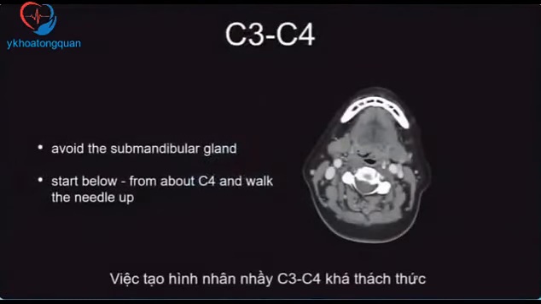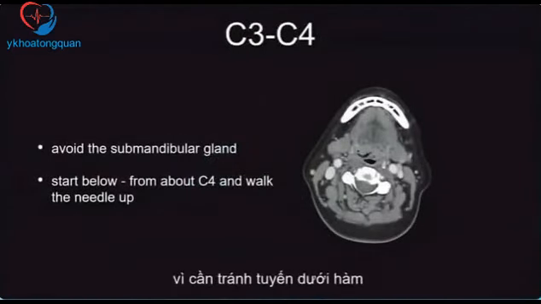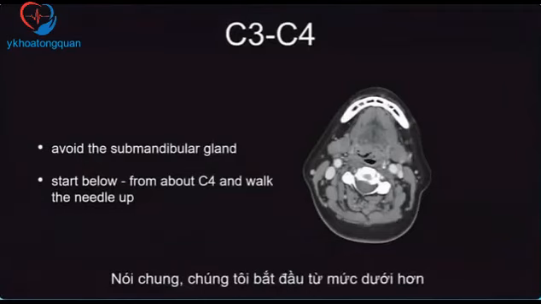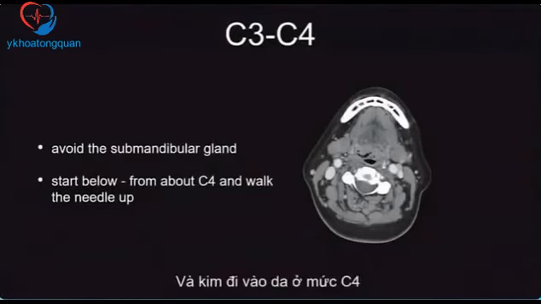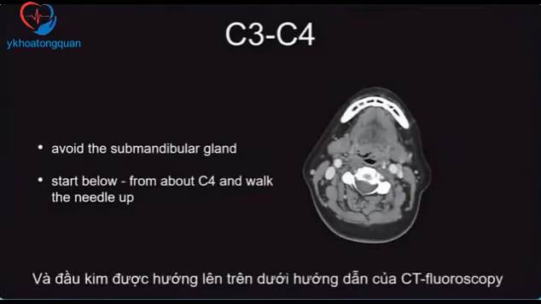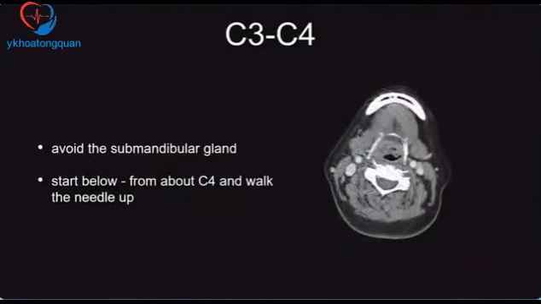Nucleoplasty at C3, C4 proves challenging because of the submandibular glands. In general, we start from below and the needle enters the skin at about the level of C4, and the needle tip is then walked upwards under CT fluoroscopic guidance as such. This is a good illustration with the submandibular glands here.